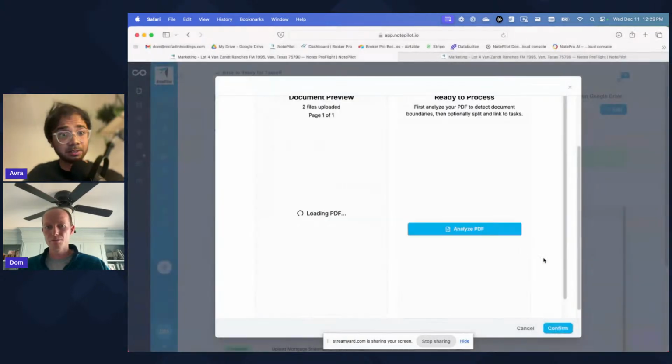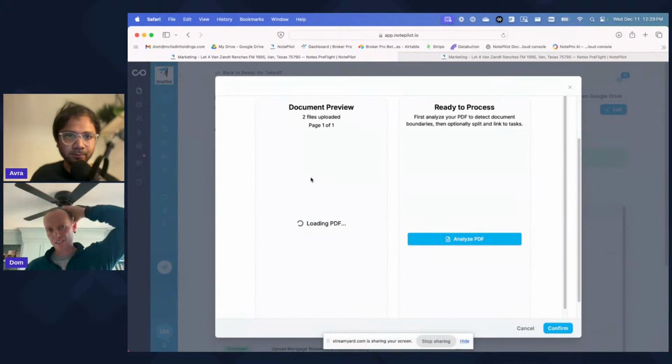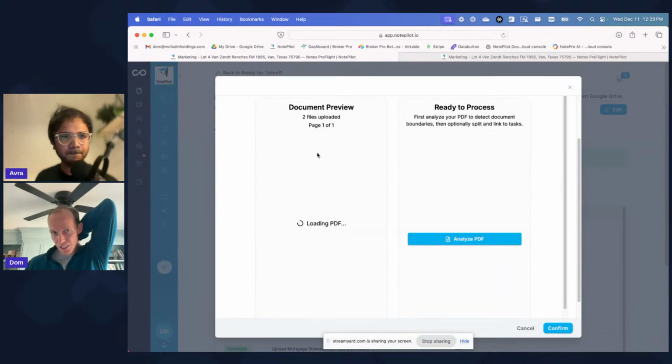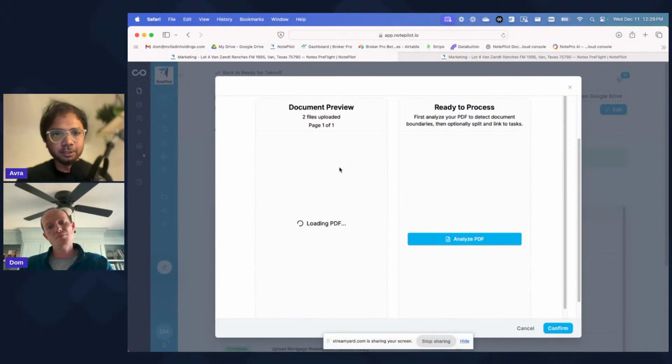So it can be multiple PDF files. What it's doing right now is analyzing the PDFs and determining what pages are there. In a second, we'll show all of them. I think this is pretty cool. So basically you're uploading a number of PDF files, and then is it an AI or a large language model doing all this analyzing?